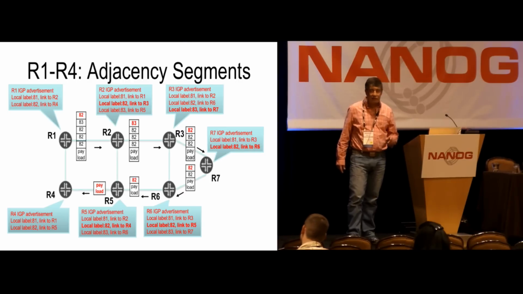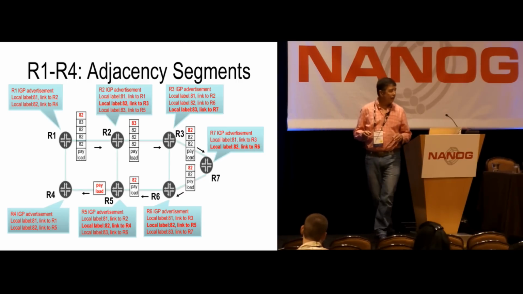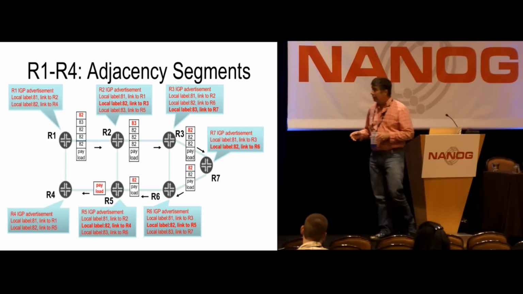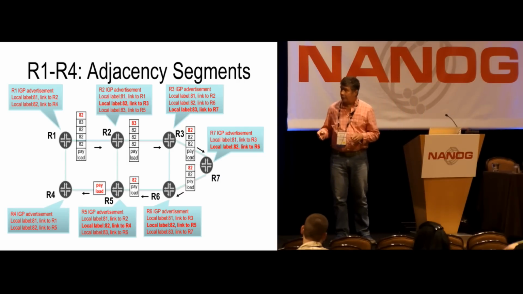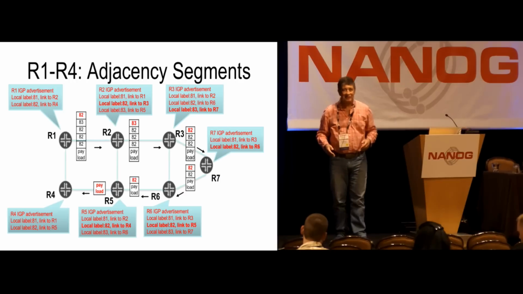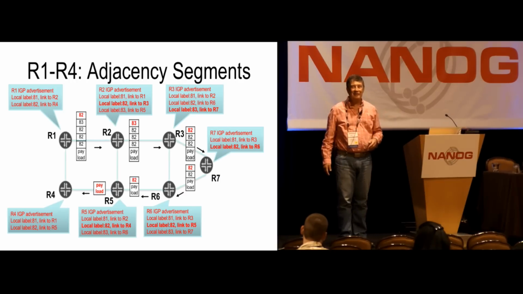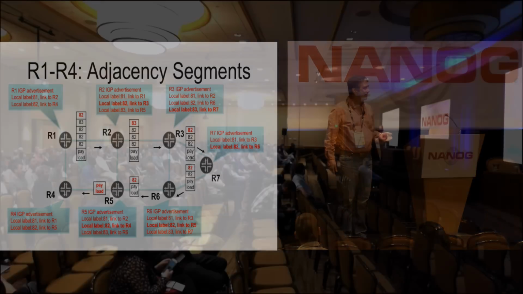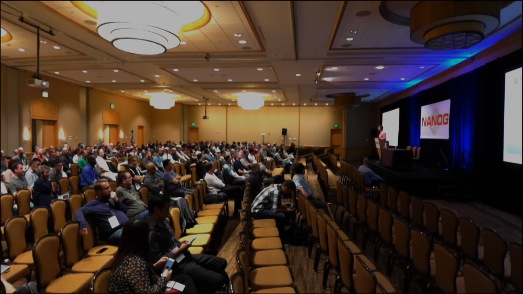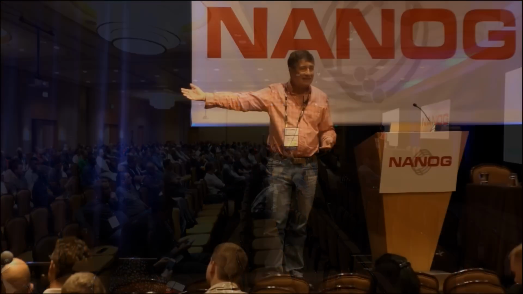Now, in this case, we have a good example of a local label. Why is this a good example? Let me ask the audience. Who can venture a guess? Why are the labels local here? Exactly. 82 and 83 are the only two that ever got used. And everybody and his brother advertised 82. Okay, this is the easiest case to understand, all adjacency labels.